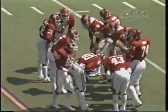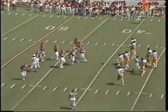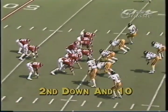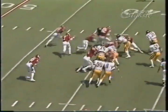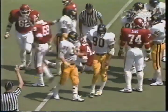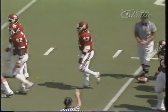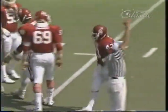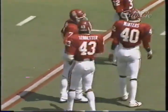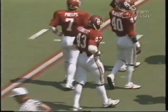Normally you would think this would be the option time, but I've seen Barry Switzer run the handback player, the second man through. You just can't ever believe what you see with him because he'll mix them up. Well, Ledbetter is tripped up this time, and that was a great play for West Virginia. Tripped up inside, I believe. See if it was Harris. But Ledbetter that time was stopped for one of the rare times in the first quarter here today. It'll be third down, almost 10 yards to go.